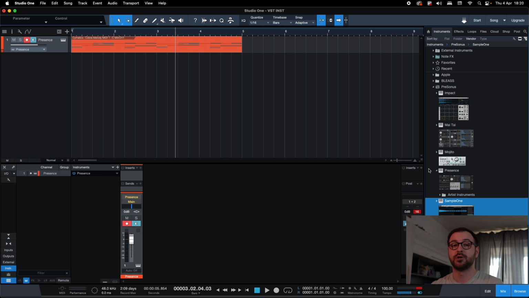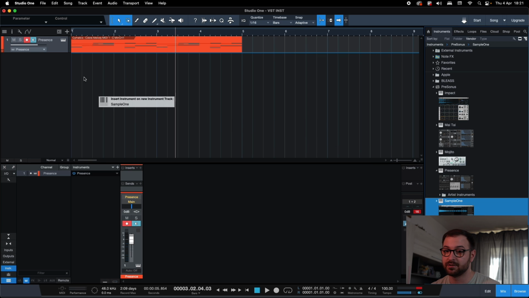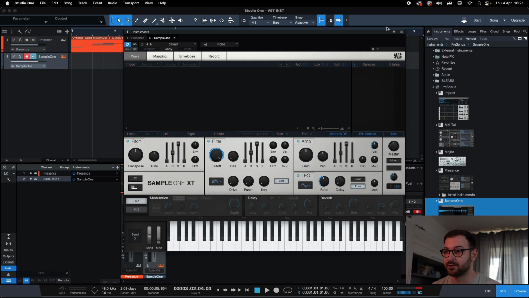That's very important. Studio One has a sampler and it's actually very easy to use. It is called Sample One and it is right here. And now let me show you how you can create an instrument track even easier. Click, drag, drop underneath the existing channels. Bam. And now we have another instrument track.